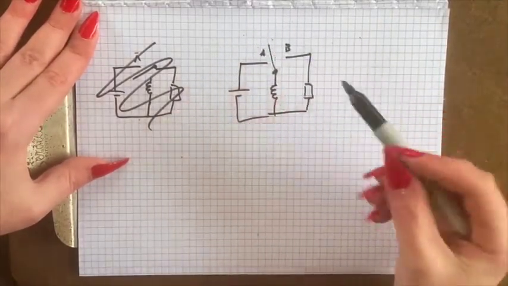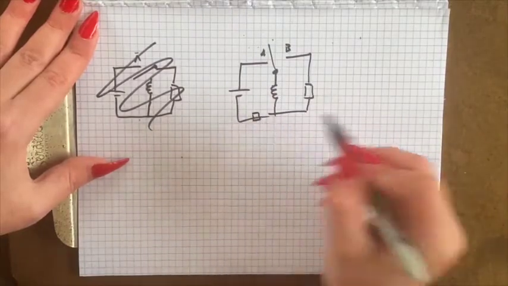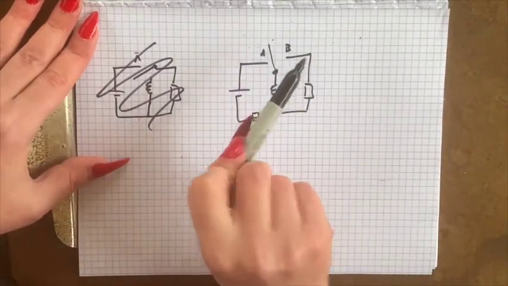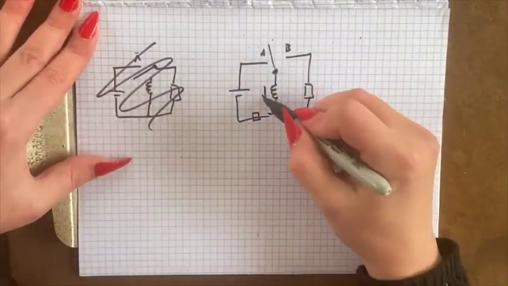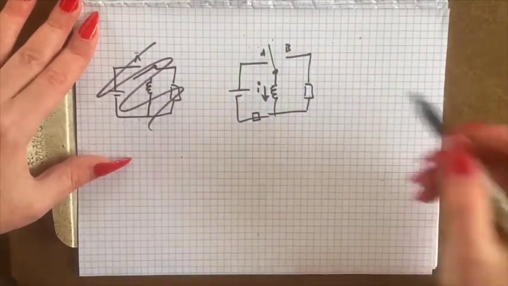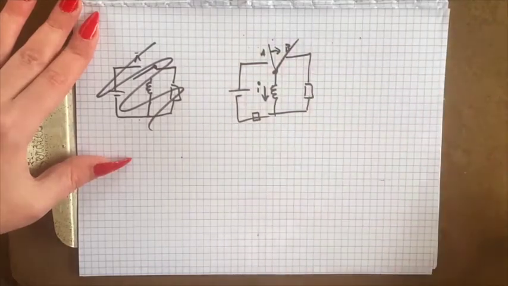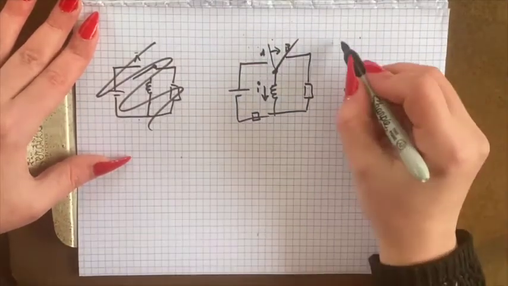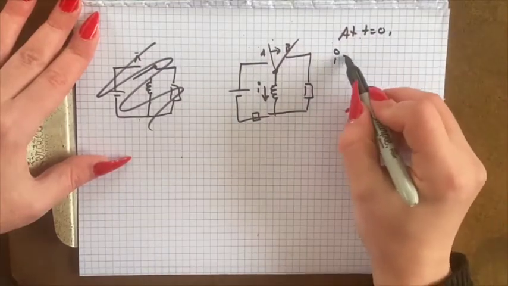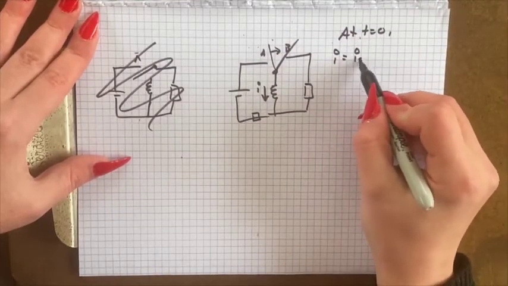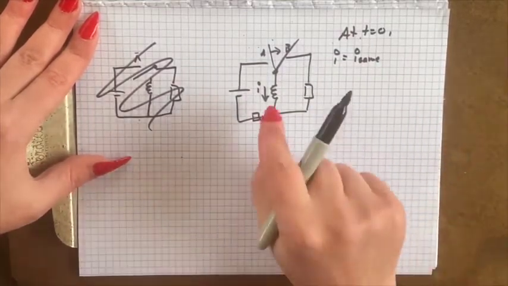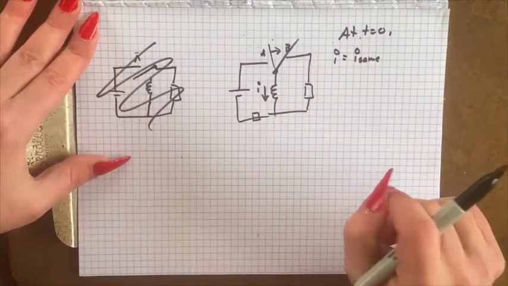So when I connect it this way, I've got the inductor just doing its thing, right? And it's doing the charging up equation we did before. And if I suddenly close it and turn it to B, what did we have right before the switch closed? I had a current here in the inductor. So now we're switched over here and closed. At time equals 0 in this case, the inductor doesn't want to see any change in the current. So it wants to maintain and keep the current flowing. Whatever it was doing right beforehand, it's trying to make it stay.